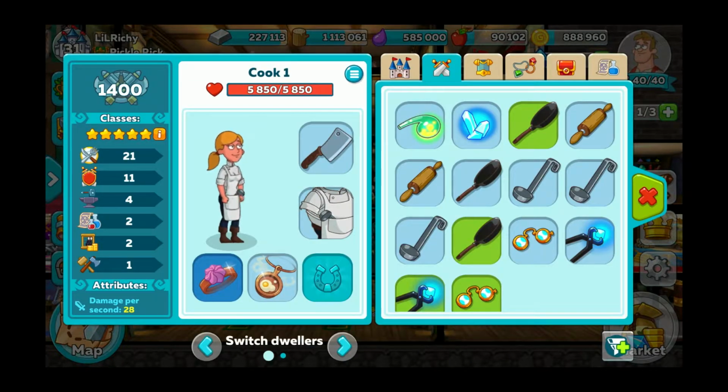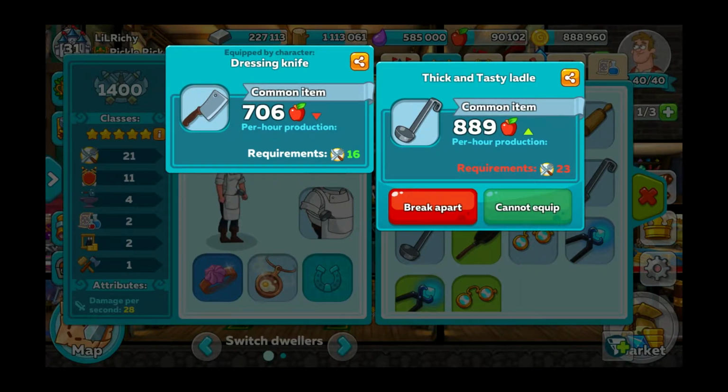Don't you wish there was some way you could make sure that the best gear is always on your dwellers? It would be great if you could go through your dwellers and click a magical button to make them automatically have the best gear possible. This way you would know anything left in your bag is either gear you can't use yet due to its item level being higher than what your dwellers have trained for, or that it's junk gear and you can break it and turn it into shards.